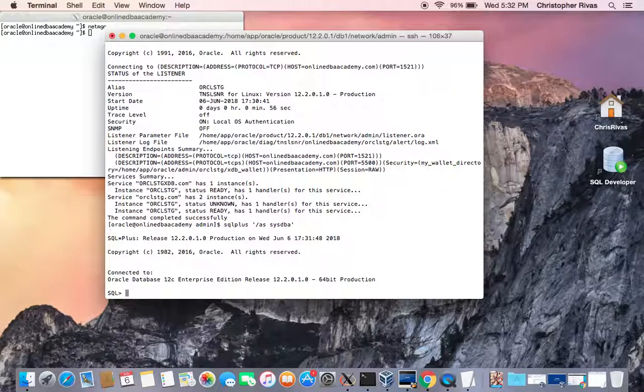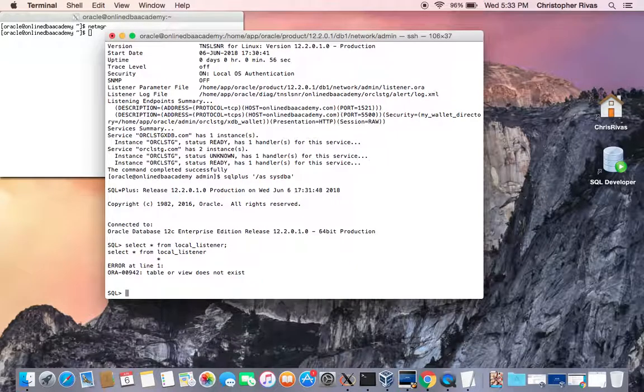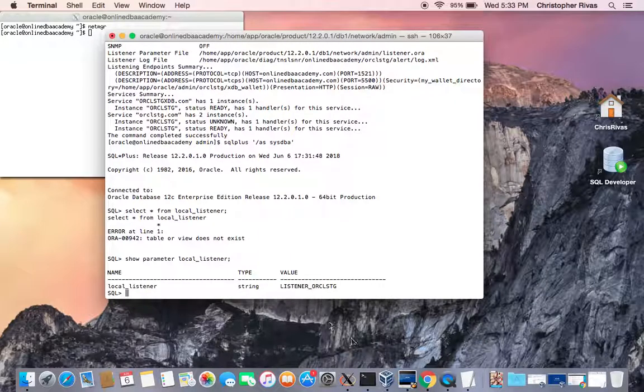To see that, we can do show parameter local listener. Okay, so you see here it's still using the previous one.